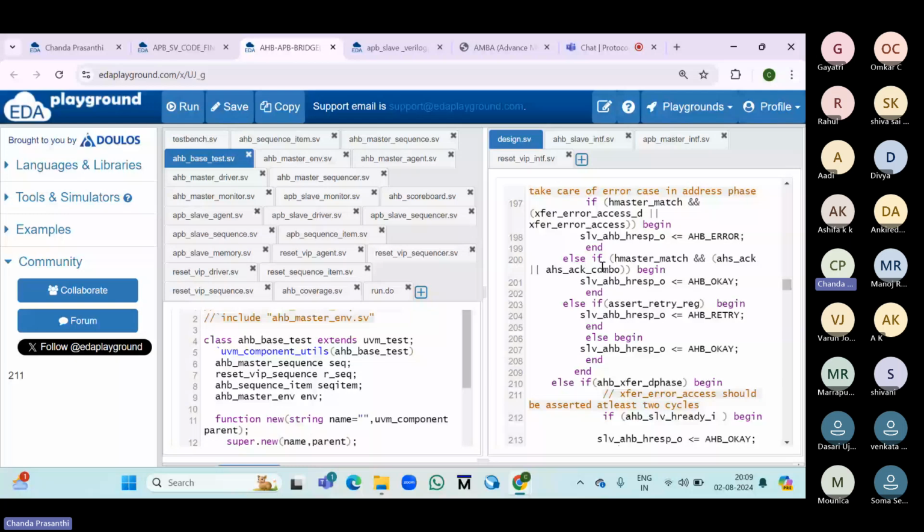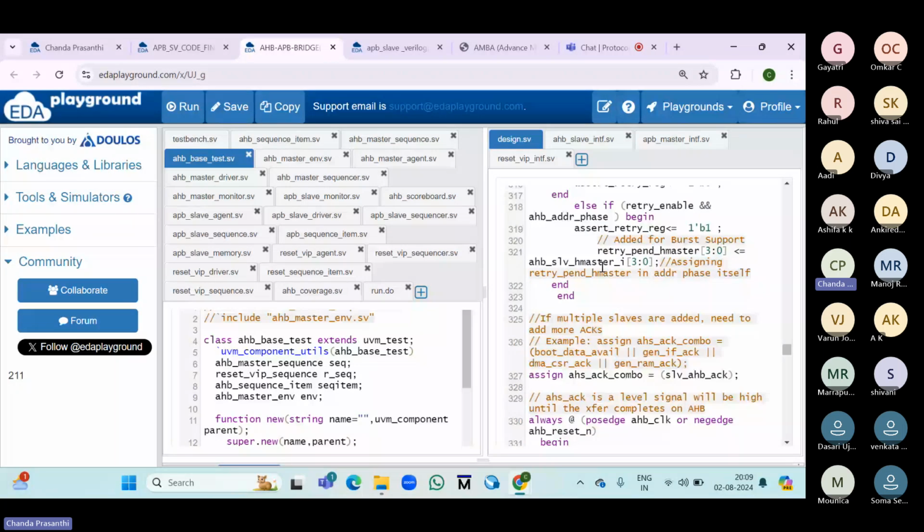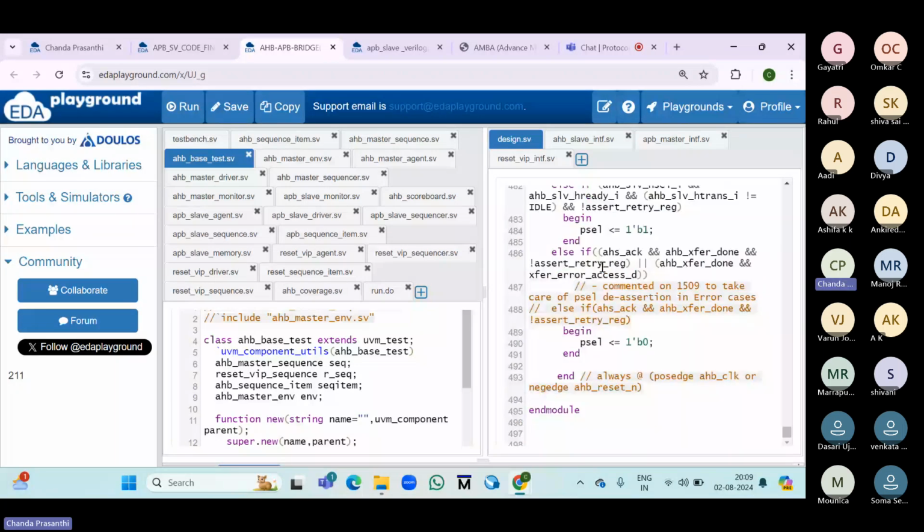I can share the code. You can check and try to understand it, because it is a very big code, nearly 495 lines. So just go through it and try to understand the design. No need to go in depth on the bridge.